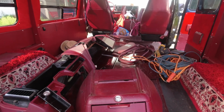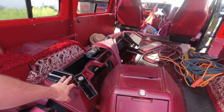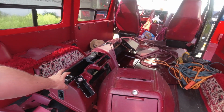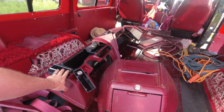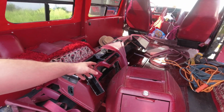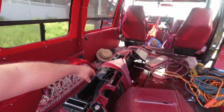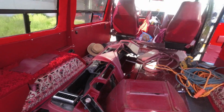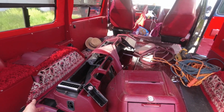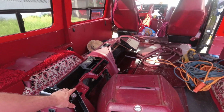So this is going to get a full scrub and clean up before it goes in, because like I said, while I was over there, the van was full of mice. So this has mice inside it. So I'm going to take it completely apart. One of the vents is broken, so parts are going to get swapped between that one and this one. So realistically, I only need the outer shell, so I can pull all the vents out of this one and just throw them away and use my vents.